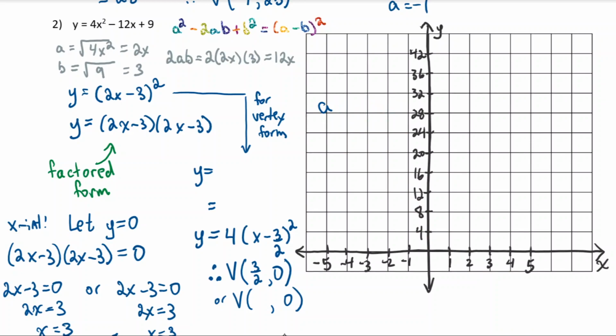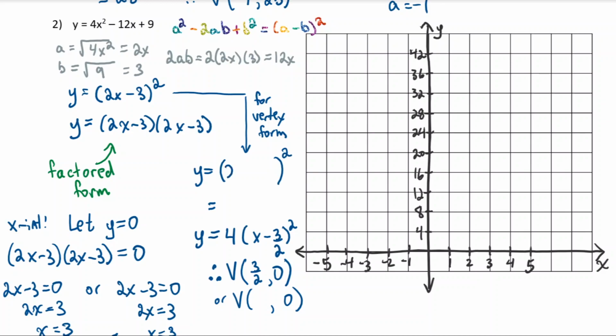So what we have right now is a 2 in front of the x, so it's not quite perfectly in vertex form. So let me show you a little trick or a method here to try and make it look like vertex form. So I'm going to play around with factoring inside the bracket first. So let's just keep our squared intact like this. I'm going to make a couple adjustments to what's inside the bracket.